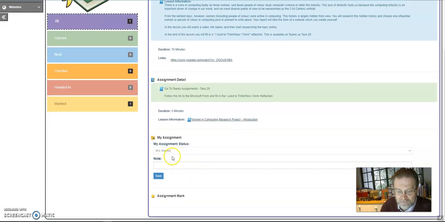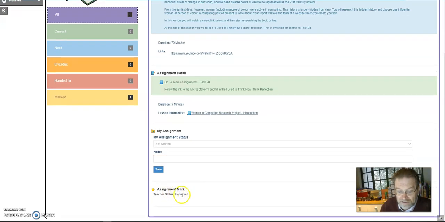If you click on My Assignment, then here's the status for that. So you can write any notes here about the status. So if you had any problems doing the assignment or whatever it is, just put a note in there and click Save. And when it's marked, so obviously I'll mark it in Teams, but it's pulling through into your worksheet on Engage. And so if you click on there, it's saying that this particular one is unmarked at the moment. I haven't marked this particular person yet. And so it's not showing in Engage yet. The moment that it does, then you'll see the mark attached here.